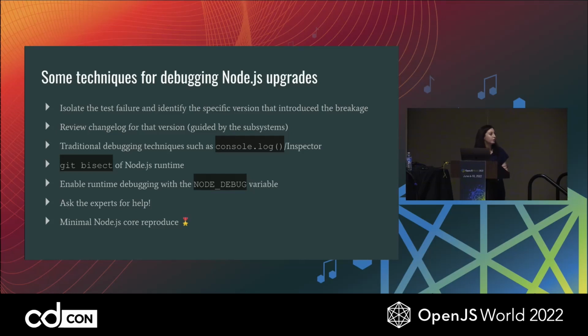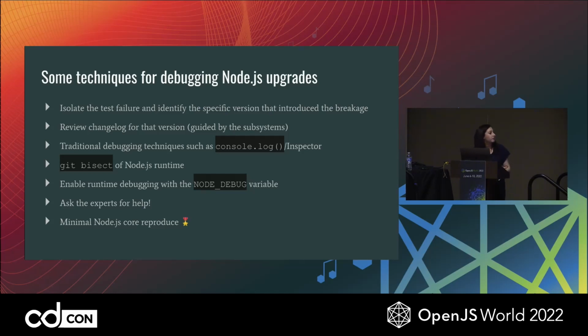I did resort to a git bisect of the Node runtime. And you may say, why didn't you go to that straight away? First, that can take a lot of time to run. It's quite costly to do that. But also, if I hadn't really understood, stepped through the code, run the Chrome debugger, and gone through it, even having that commit probably wouldn't have helped, because I really needed to understand what was going on to realize why that commit was impacting this client.